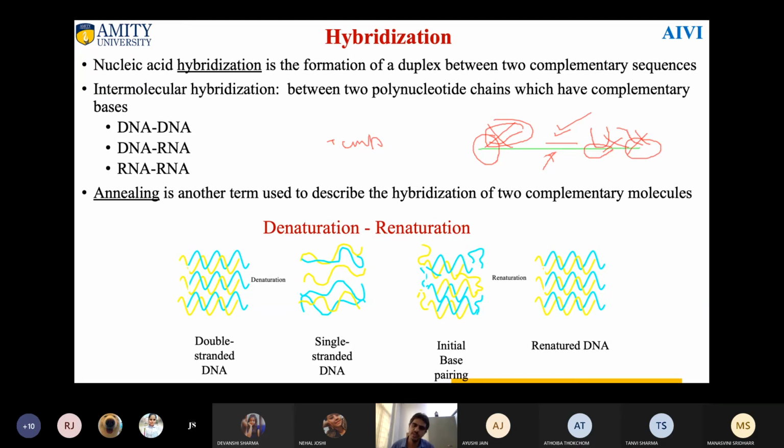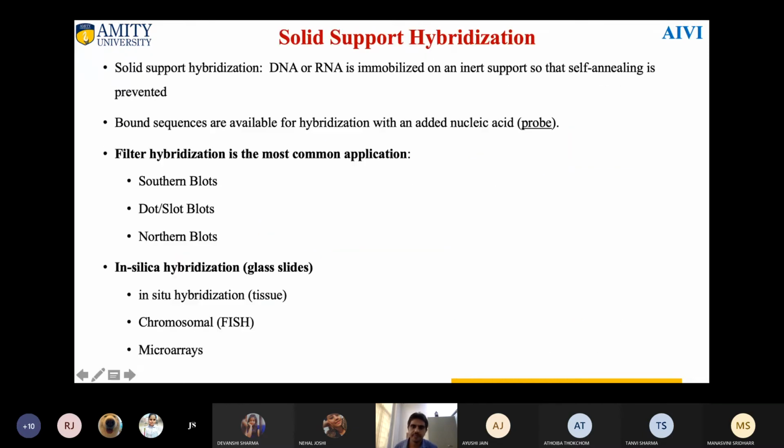There is renaturation that we are talking about, because this renaturation is going to help us in hybridization. Because when something is going to renature, then only it forms a duplex. And what type of duplex do we need? We need a chimeric duplex. So these are the two phenomena on which hybridization, or the Southern blotting that we are mentioning, depend.